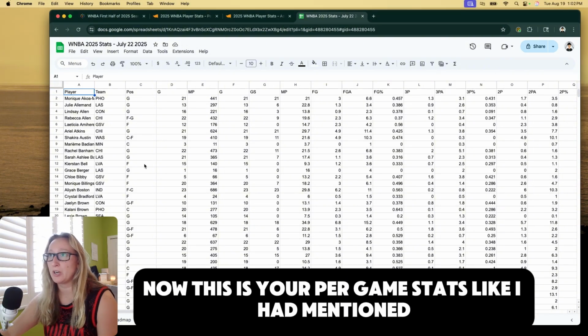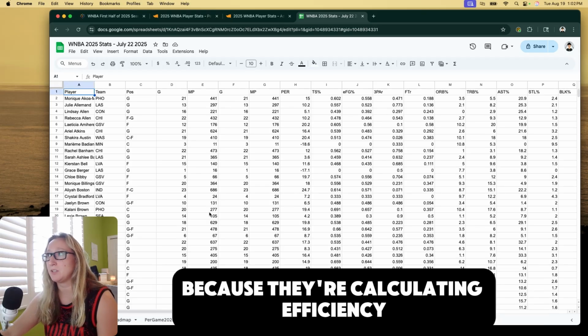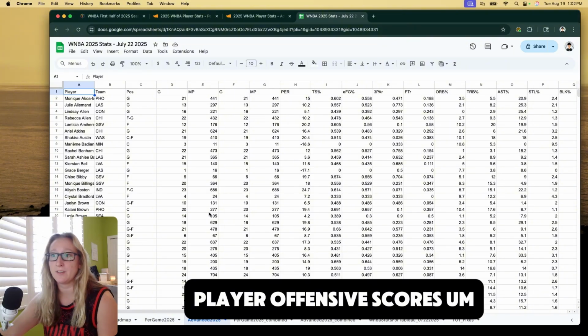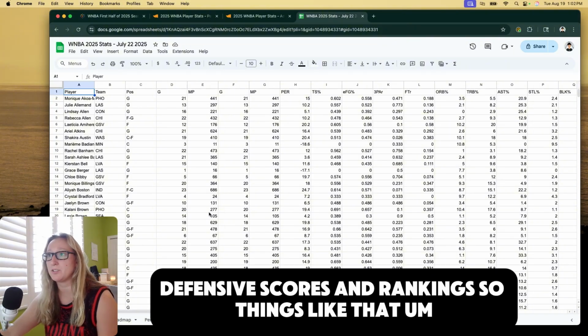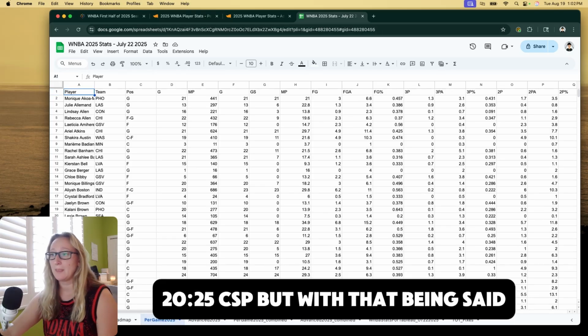Now this is your per game stats like I had mentioned, but the advanced one is what's really interesting because they're calculating efficiency, player offensive scores, defensive scores and rankings. So things like that that you don't get just off the bat with this per game 2025 CSV.